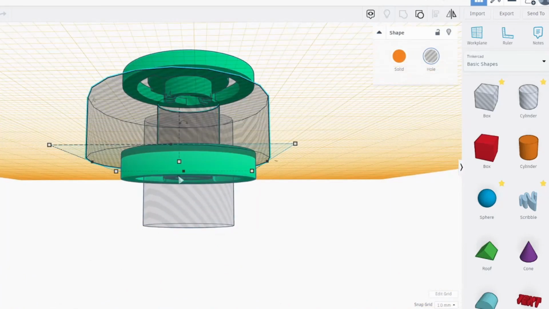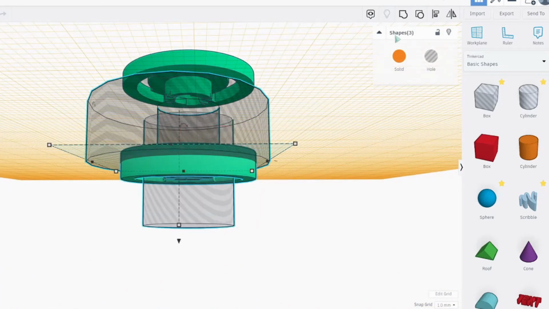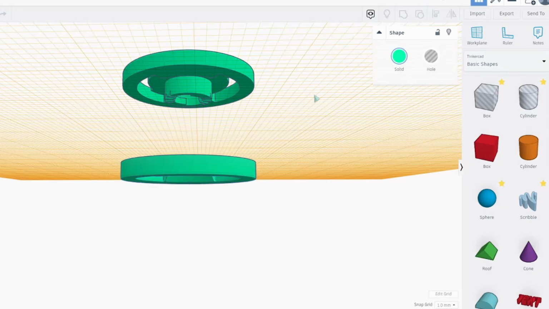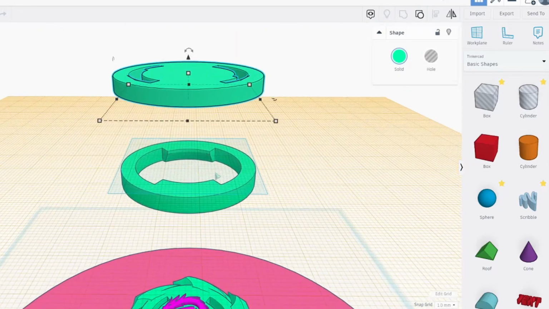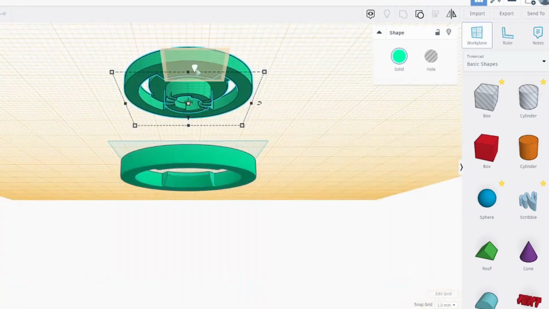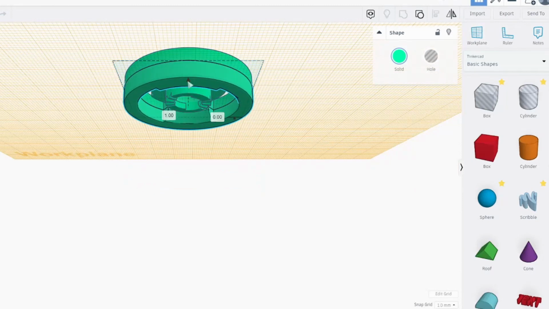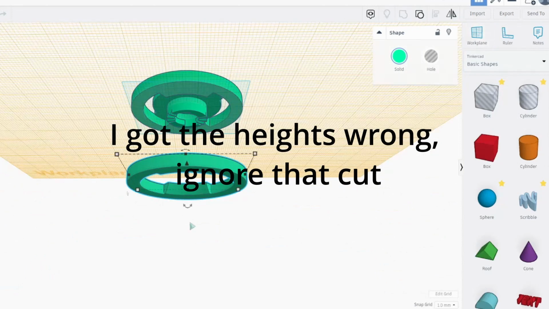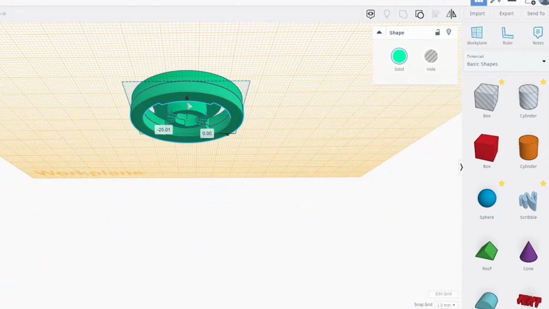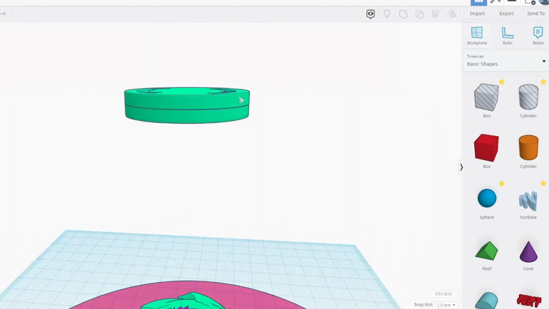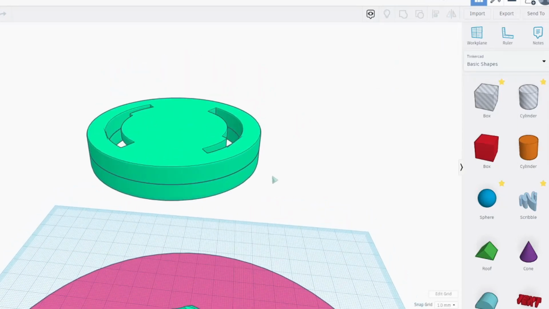So if I lower the ring on that by 1, yeah, that should be good. Just to make sure it's right, it should be 8mm tall. Yeah, that's better. So now we have everything we need to make this layer.